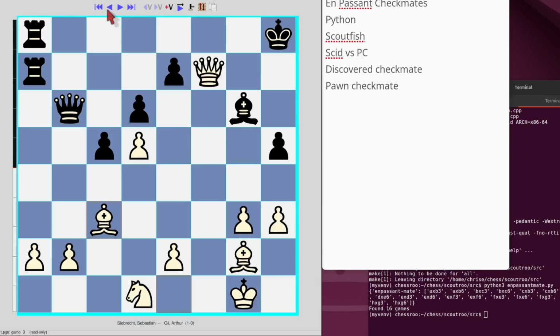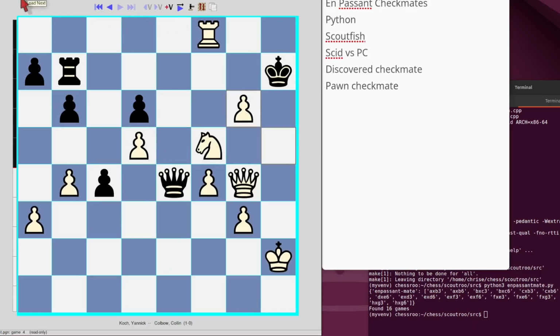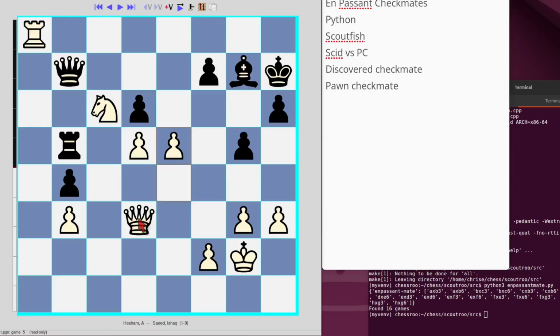This is quite interesting. Once again, we have a check. Pawn gets pushed. En passant. Discovered checkmate. Very neat. Nothing can block it. Yeah. Keep seeing the pattern here. And here you can see that the black is in desperate trouble here. Pushes the pawn in the hopes that maybe white doesn't realize there's en passant. And in this case, it's the pawn that is delivering the checkmate. All the other squares are covered by different pieces. Yeah, you can see this is a familiar pattern.